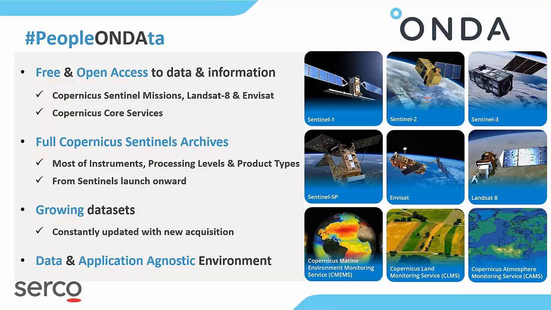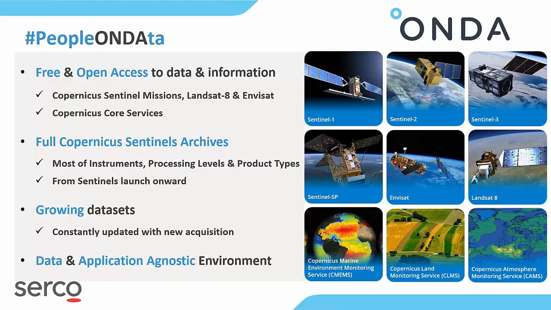These are growing datasets, meaning that every day we ingest the new data that is acquired by the active sensors, and we make it available in Onda. So it is a growing dataset, and we ingest terabytes of data every day. And the good news is that this is just the starting point, because you can add your own data or data coming from other sources. You can use this platform and this data to develop any type of application. So this is the first pillar. Let's go to the second pillar, which is cloud resources.